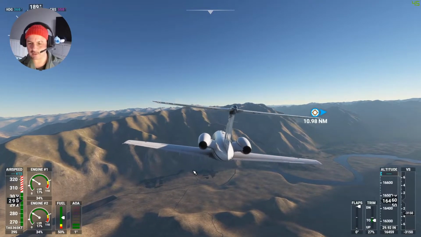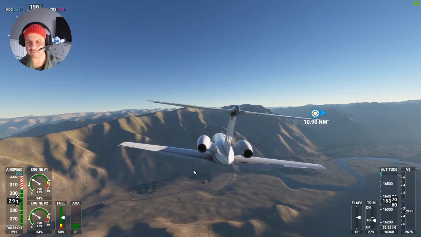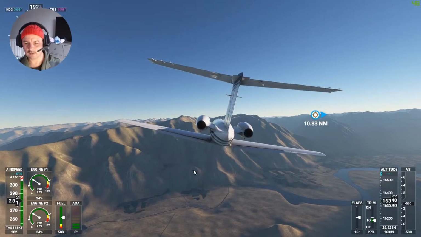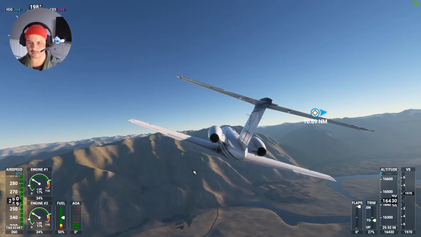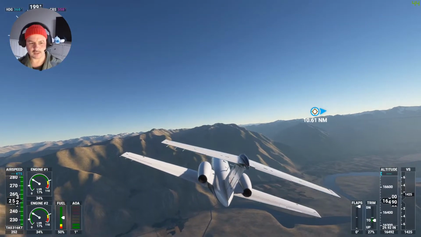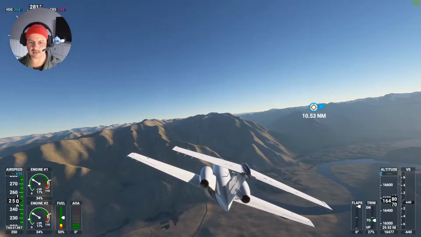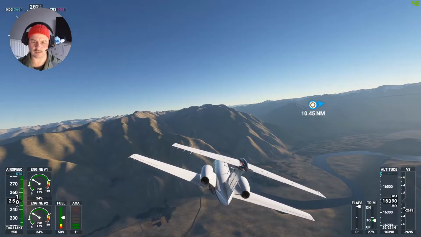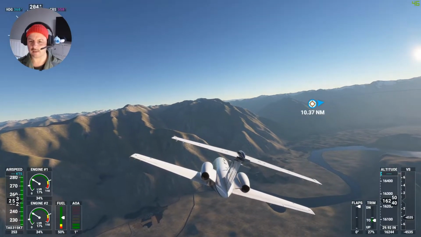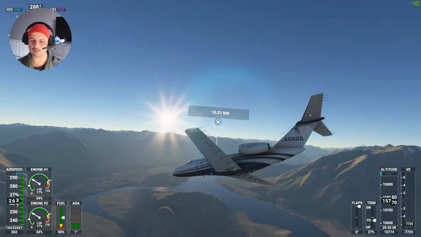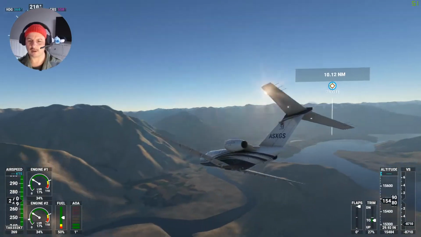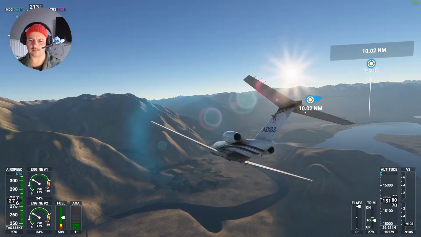Okay, so I'm going to now just drop the flaps. It doesn't want the flaps down, so I'm going to put the flaps back up actually. On this particular jet, it doesn't like the flaps being in a landing position without the gear being down, and I don't know how much I want to put the gear down. Where is it? 10 nautical miles. 10 miles. Yeah, so we'll see about this.